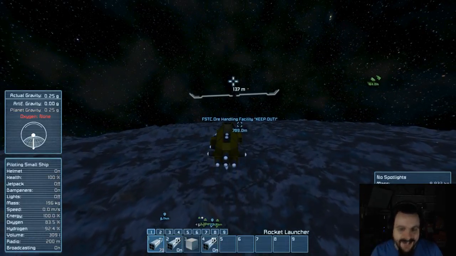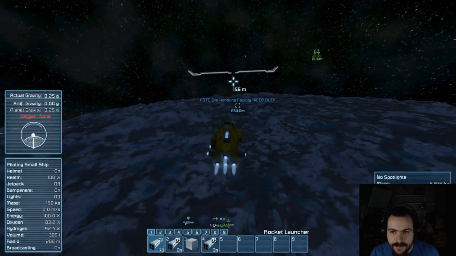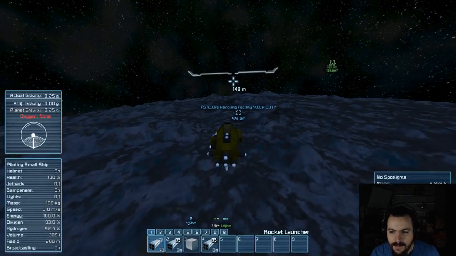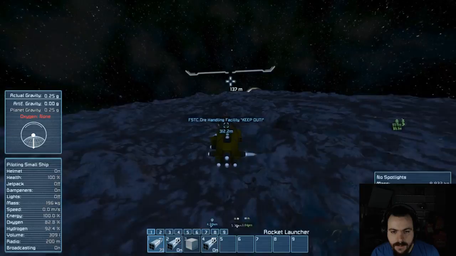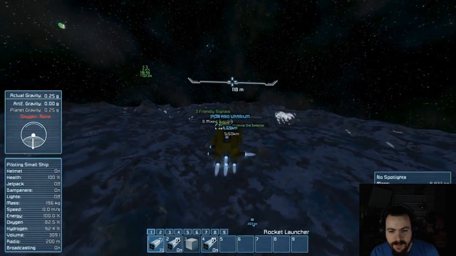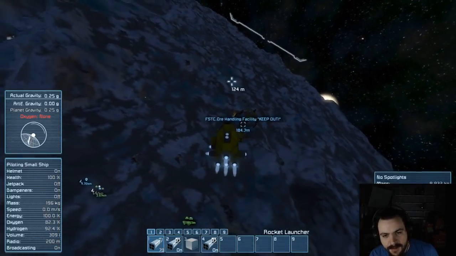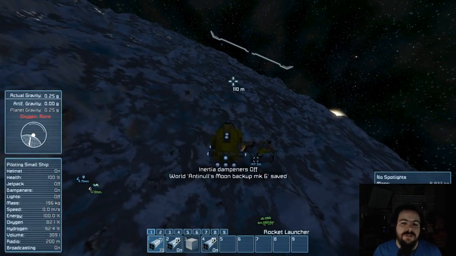Yeah, I got 6, 7, 8 reverse thrusters. Singular, my friend. Just flip my ship around. There's a landing bay on the back. Ah, stop saving so much.